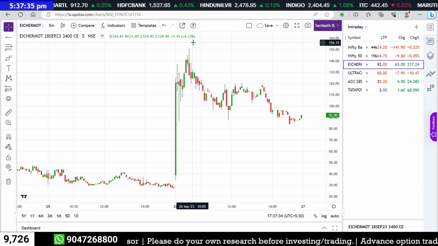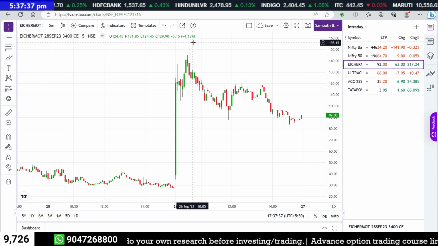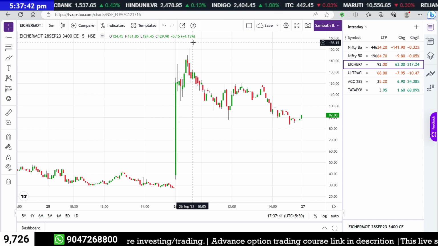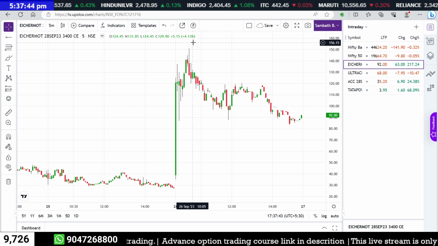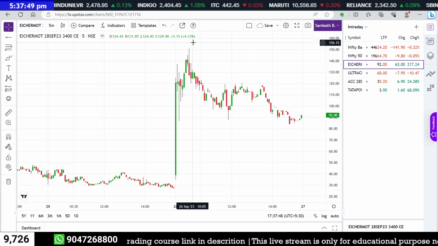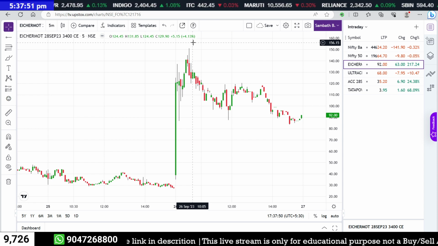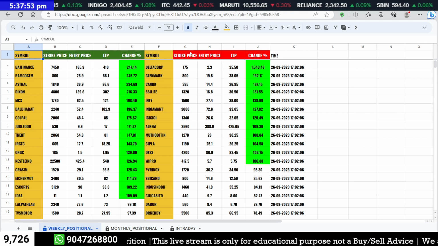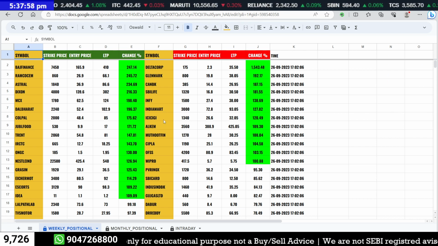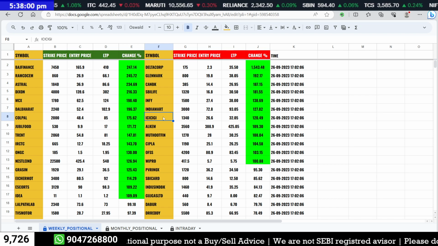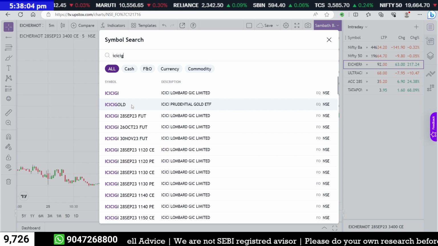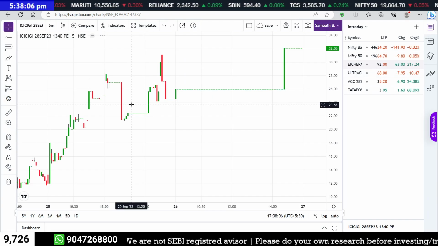We are following these on an intraday basis only, because we are nearing the expiry. Most probably tomorrow and the day after tomorrow, we are not going to plan for stock options. Why? Because it's physical delivery, high margin, and low liquidity. Even so, if you are using our Google Sheet, you will find ICICI General Insurance, which we discussed in the morning, the 1340 put option, ICICI GI 1340.